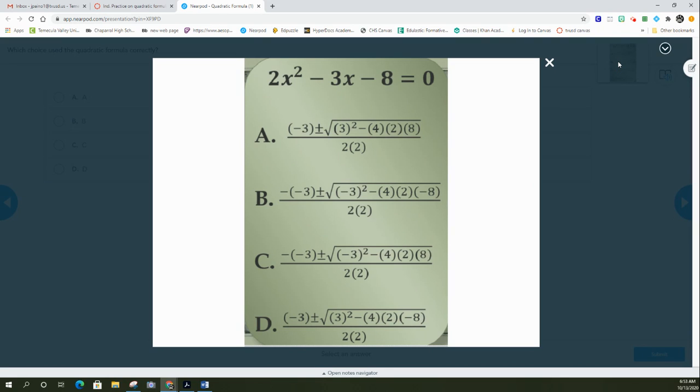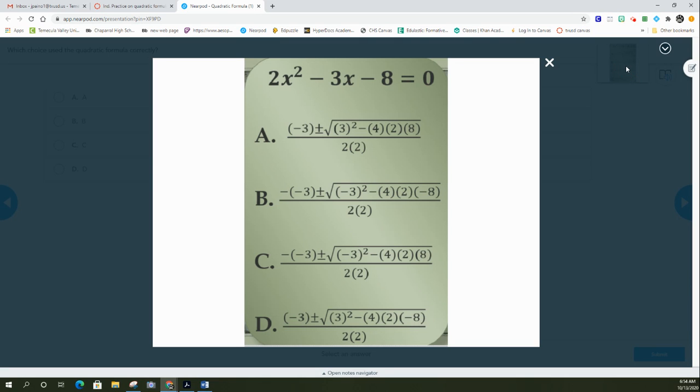So, okay, same question, but backwards. We're looking for b is negative 3. So we're looking for a negative 3 on front. So now we got it narrowed down to b or c. They both have the b squared, minus 4ac. So is c positive 8 or c negative 8? If c is negative 8, it's b, which it is. So this one will be b. All these signs make a big difference when you're plugging the stuff in.